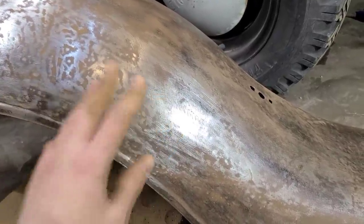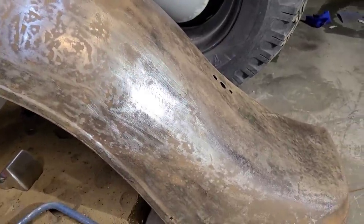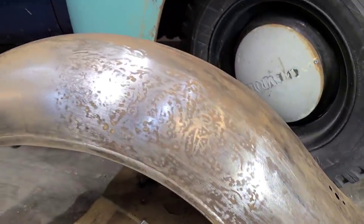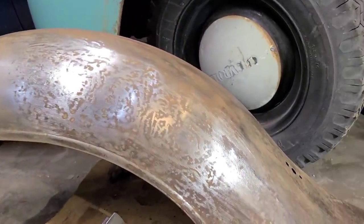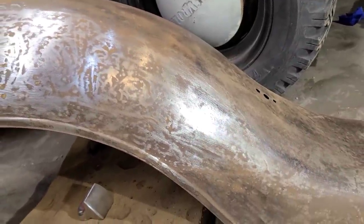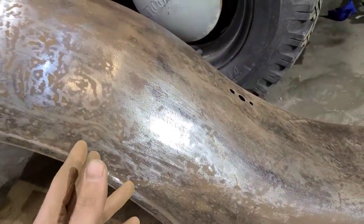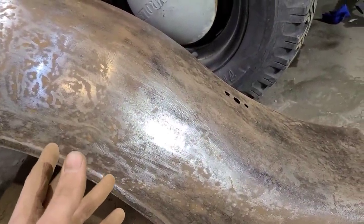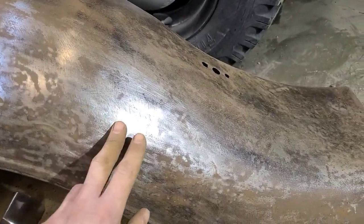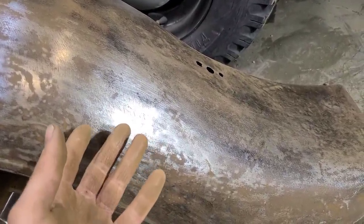The problem with that is they weren't too concerned with how much metal they were removing at the time, because these cars were, you know, only meant to last 10 years. They were never meant to last 80, 90, 100 years. So they didn't care. They just went at it, and they also weren't being paid very well. So, not knocking the old school guys at all, but this is just the way it was done. You know, if they hadn't fixed this fender, it wouldn't still be around.